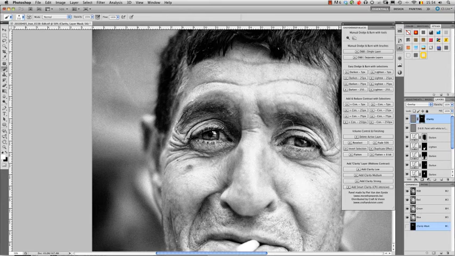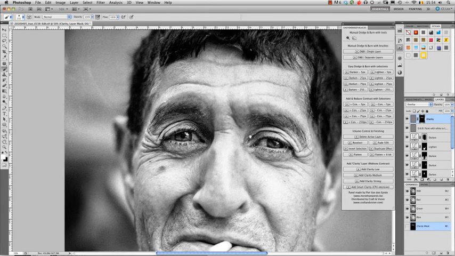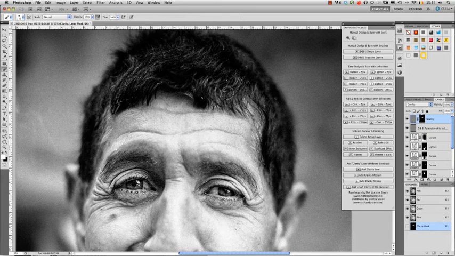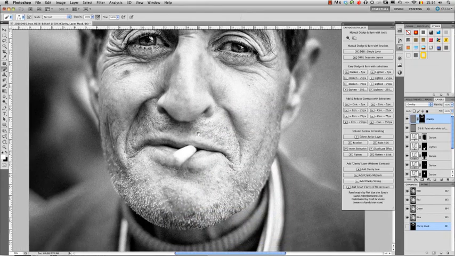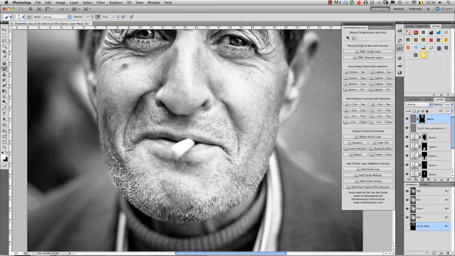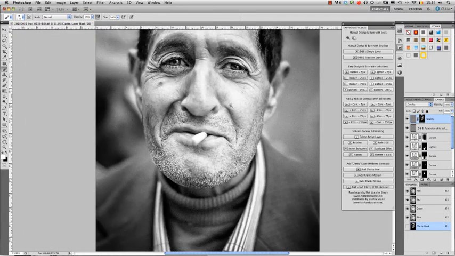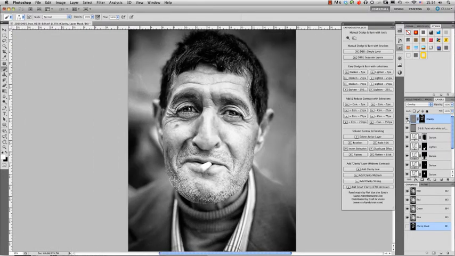So again, I would probably use a little bit more caution when I would do this for real, but as this probably gets blurred anyway by the compression of the video, I will overdo it a little bit. And typical areas you want to include this on are the hair, the eyes. Like in this case, the man's stubble is an ideal surface to add some creative sharpening over here. And again, because everything is on its own layer, toggling the opacity or the visibility of the layer on and off will show you a before and after. Again, I overdid a little bit. I might use the fade 50% button to put the opacity on 50%, and there you have it.